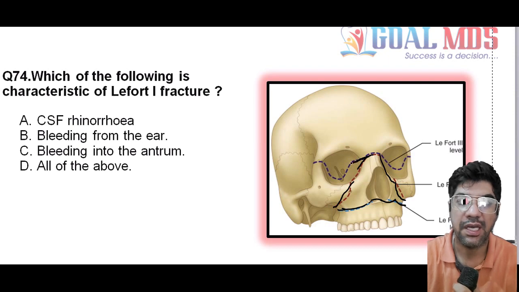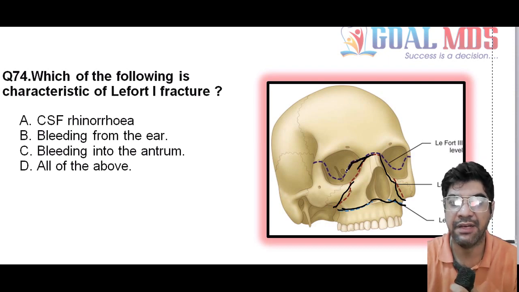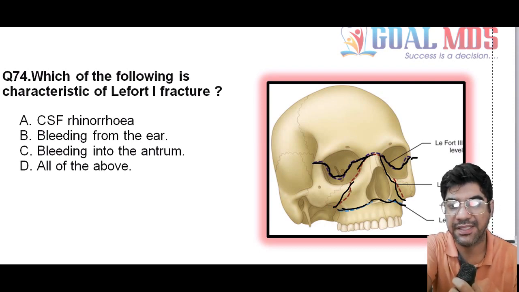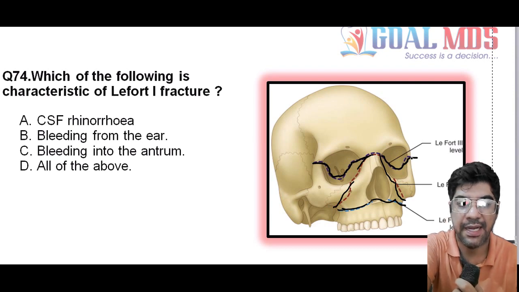Whereas in the Lee-Fort 3 fracture, the fracture line is extensive and involves the entire midface. The fracture line starts at the nasal bone, extends along the nasal bridge through the medial and lateral wall of the orbit and continues posteriorly along the zygomatic frontal suture lines and extends through the zygomatic arches and zygomatic suture lines. So this type of fracture separates the entire midface from the skull, and it is the most severe of the Lee-Fort fractures.